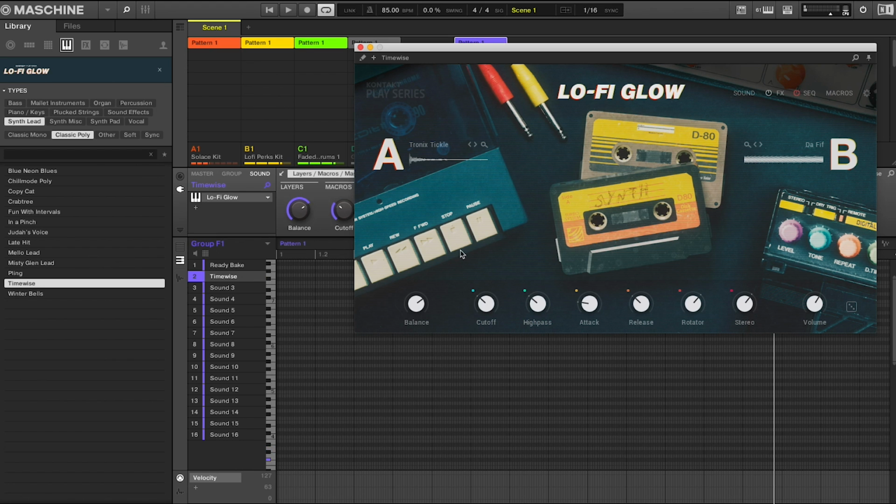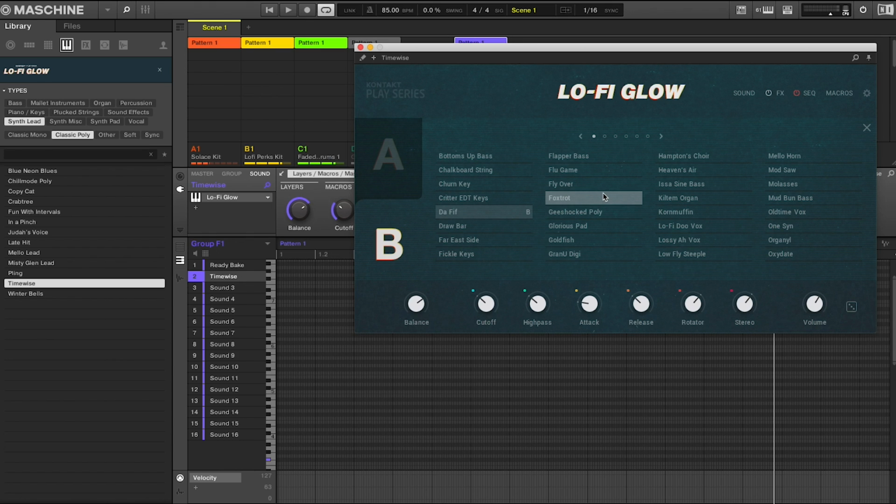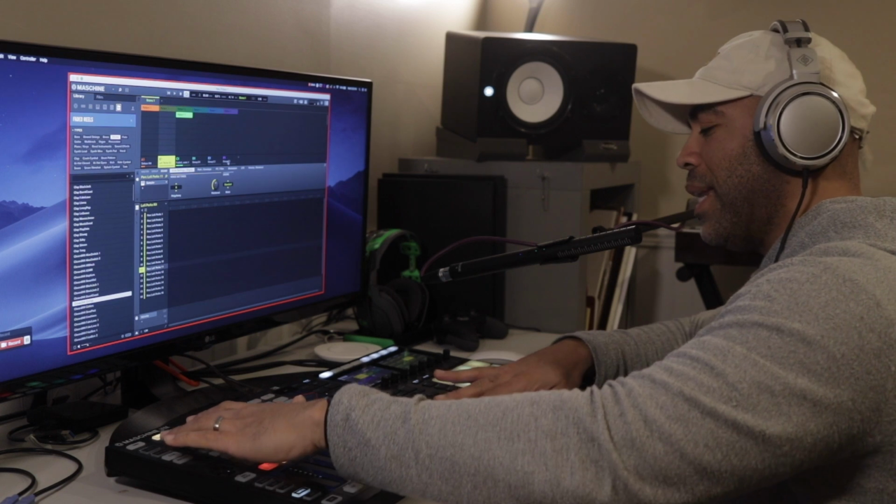So it's got some effects: filters, cutoff, high pass, attack, release, rotator, stereo, and volume. In the Play series, you have an A and a B side, and you can adjust some of these presets and effects in the A and the B side, and it blends them together. And you can also control how much of the A and B side that you hear. So let's get it, let's go.